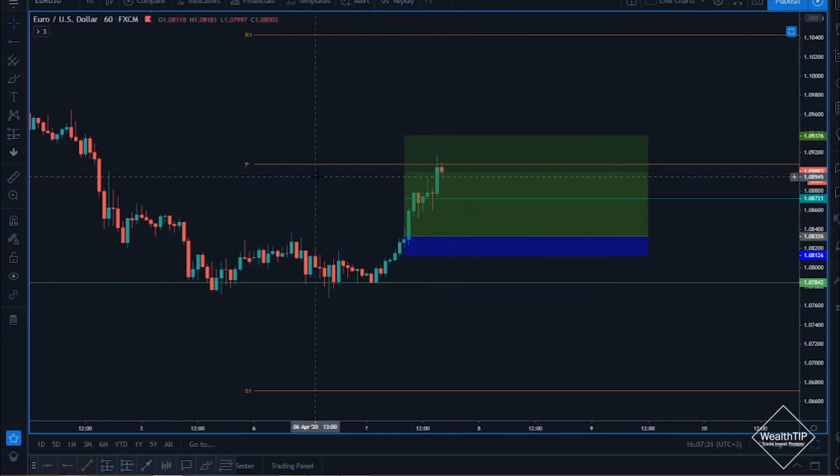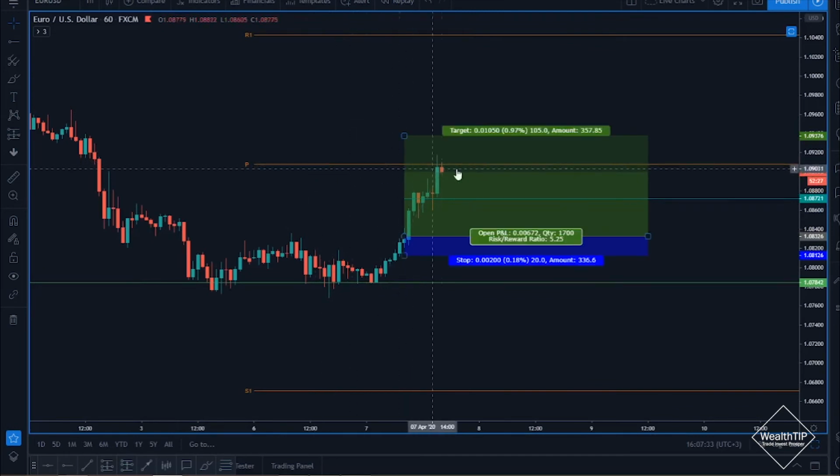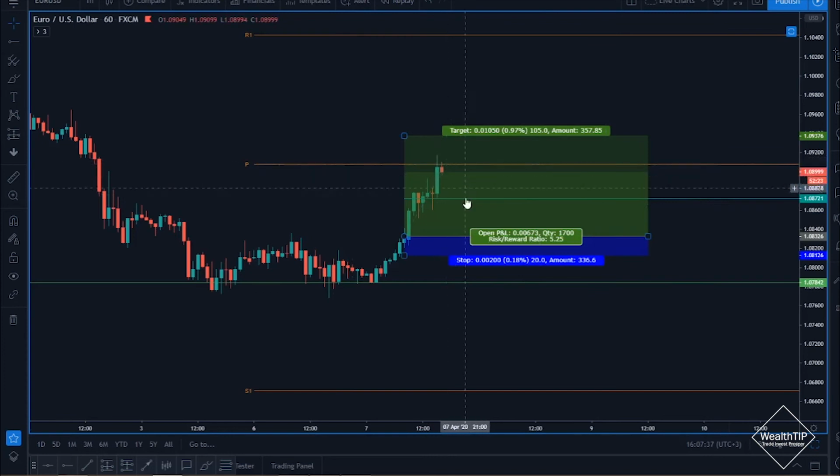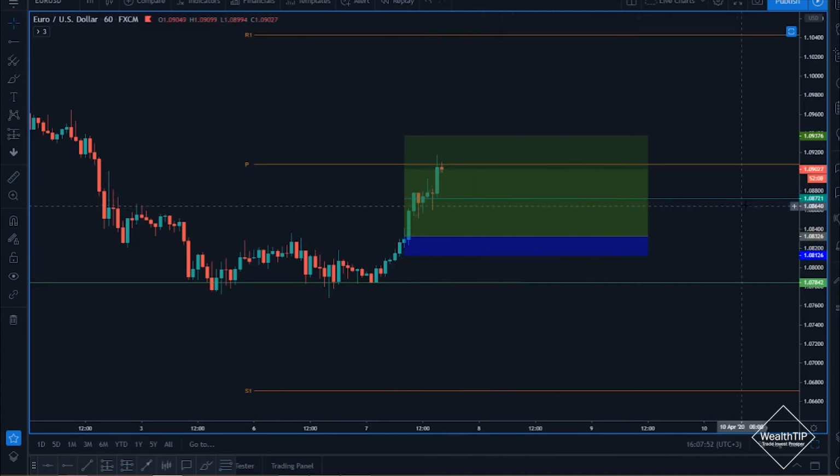It's one of two things that can happen. Number one, we can keep stalling on the pivot level over here, or we can reverse all the way back and get taken out on 40 pips. Then basically we had a winning day all around. The first target was hit, and then we're just going to wait on the second target and see how that plays out. Like I said, it's either going to take us out on our trail stop over here, or it's going to take us out on a stop loss. So I'm going to go ahead and press pause, and I'll come back as soon as we have something to report.